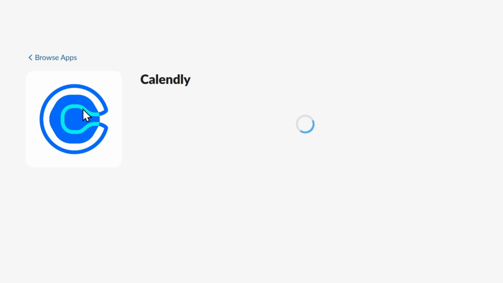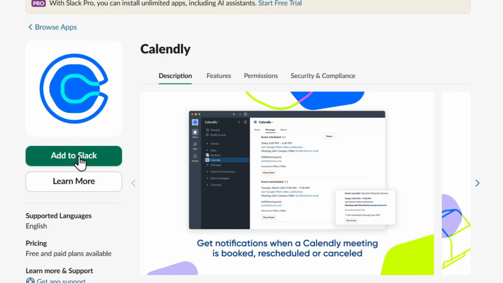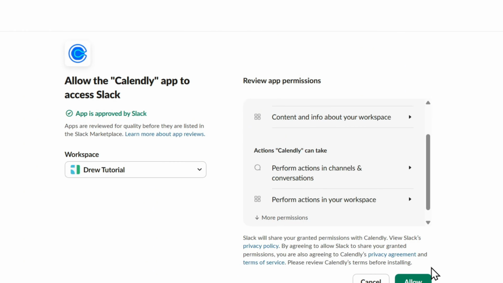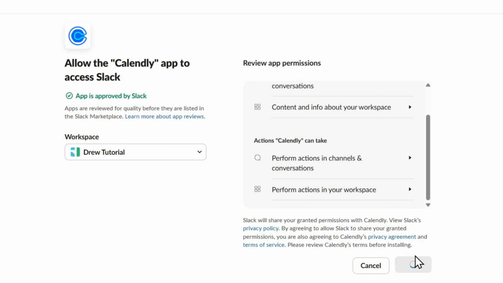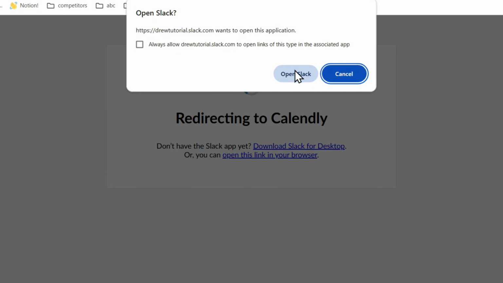You click on Slack, and once you do that, you will have the Calendly option to link with Slack. So here you can see add Slack, and you can simply click add Slack right here. You will receive this pop-up where it's going to show your account in Slack, and you just need to go ahead and scroll down and click on allow. You want to authorize this, and so it will redirect. You can click on open Slack.